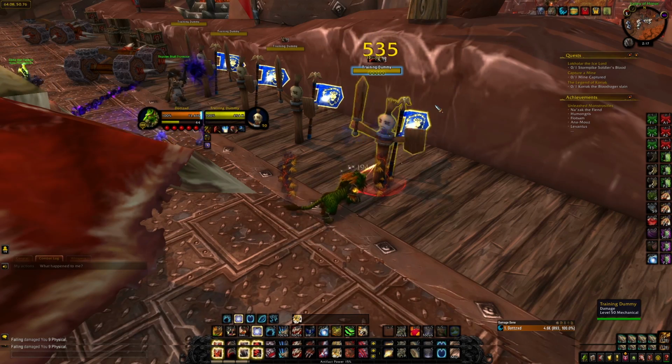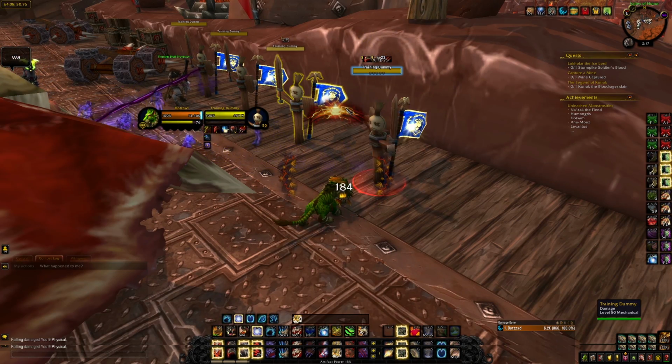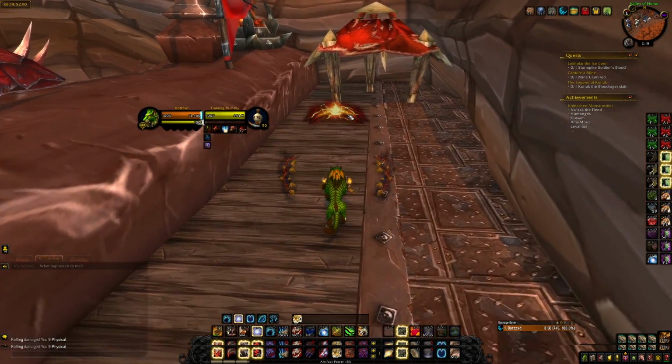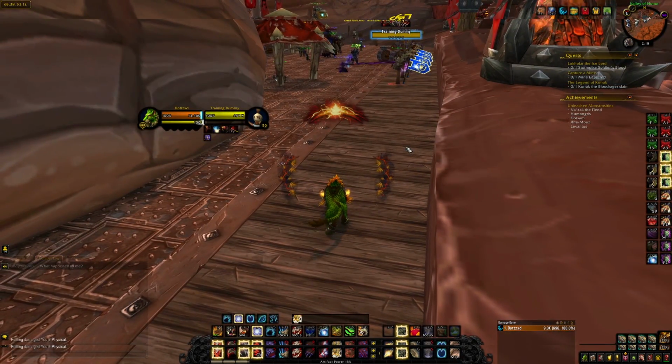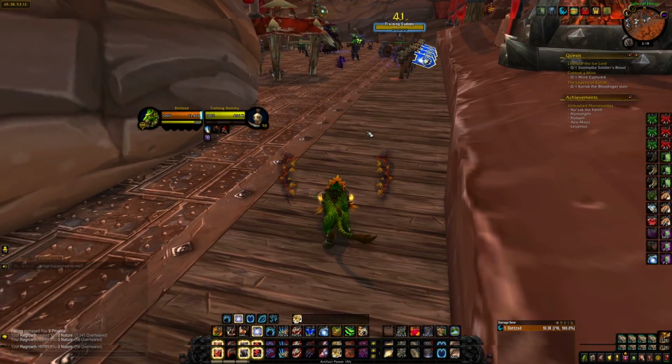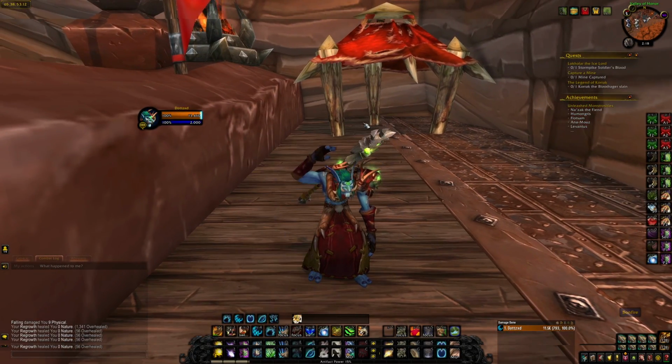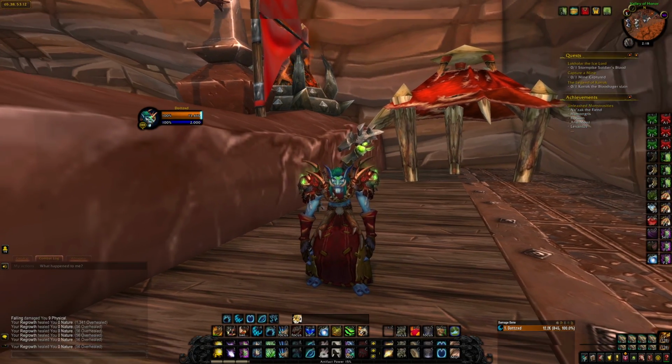So when I rip, you can see right above my head, that little orange arch now says, hey, you have a Predatory Swiftness proc. And then when I use it, it goes away. When I didn't have WeakAuras installed, it didn't have that. It was something that used to be in the game that I missed. So I used a WeakAura to bring it back.